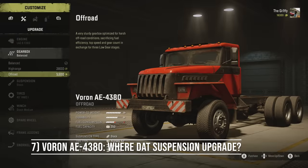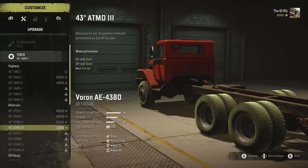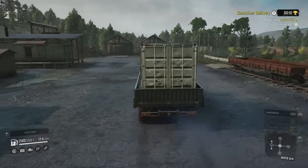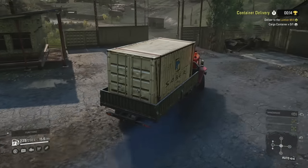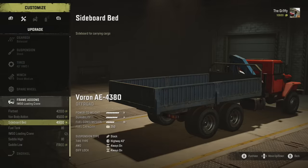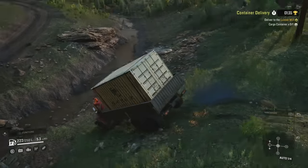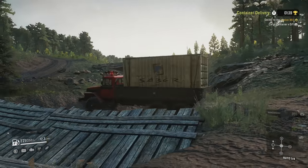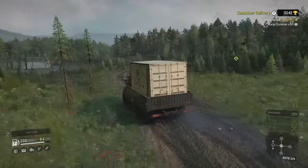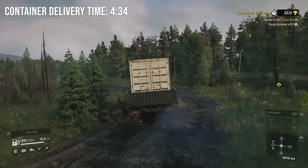Number 7. The Voron AE43870's ray suspension upgrade says it's in Russia, but it doesn't actually exist, meaning you cannot fit the largest tyres — which holds it back unless you mod the files on PC or hope developer Saber Interactive fixes the issue. What you do get with this off-road truck is a strong mix of capability, driver enjoyment and pulling power. It could also have a flatbed or sideboard bed and a crane at the same time, which makes life easier when delivering. Plus it has a high cruising speed — it's actually one of the fastest trucks off-road and in the mud, despite being limited to those smaller tyres. It's also not that expensive, especially when compared to the 150k Navistar 5000 pre-order truck.